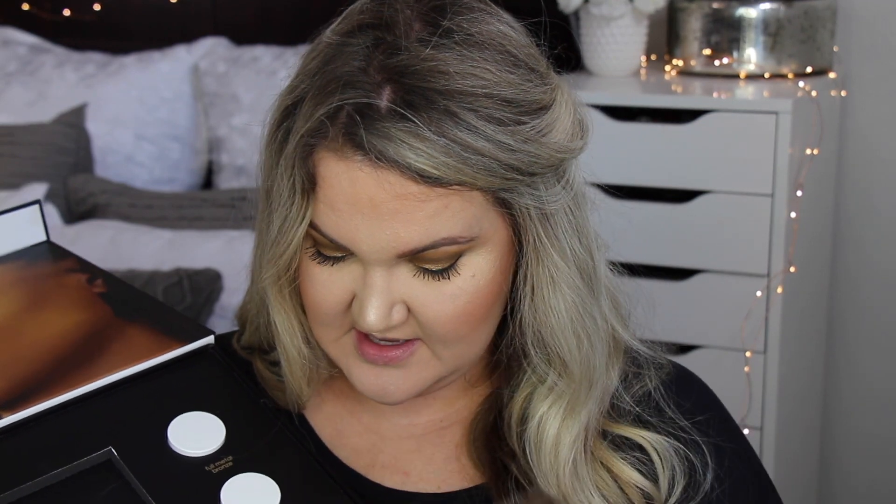In this holiday box, there was also this mini palette — this is the Mini Star Palette. A lot of people have asked about these Chroma Crystal Top Coats, so I wanted to show these really quick and maybe use one on the bottom lash line. We have two shades here. The first one is the Metal Black, which is really pretty for holiday looks — it has a sort of silvery gunmetal finish to it. That would be cool for a cool-toned look. And then we have the Metal Bronze, which I think we're going to use on our lower lash line today.